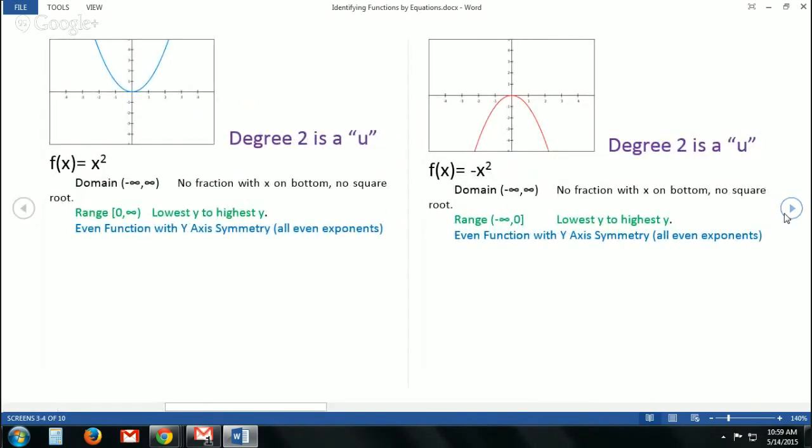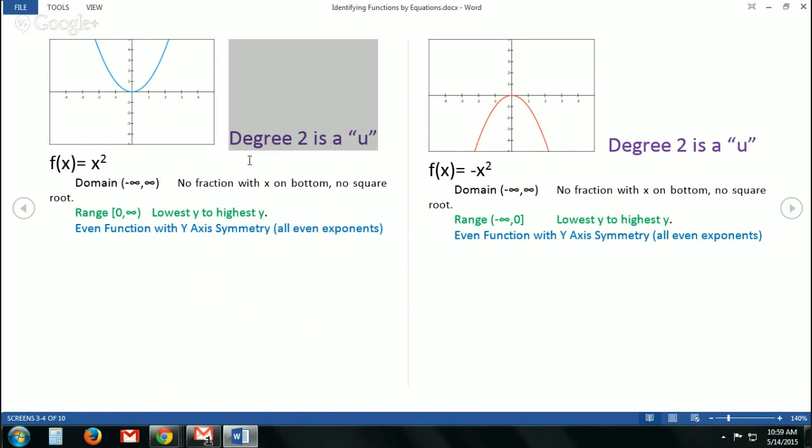Let's look at a different picture. Here I've got something with a degree of 2. Our equation is f of x equals x squared. That highest exponent, 2, gives us the degree of 2 and makes the shape into what is called a parabola. Anything that has a degree of 2 looks like a U. Things with a degree of 2 will always have this U shape, a parabola.